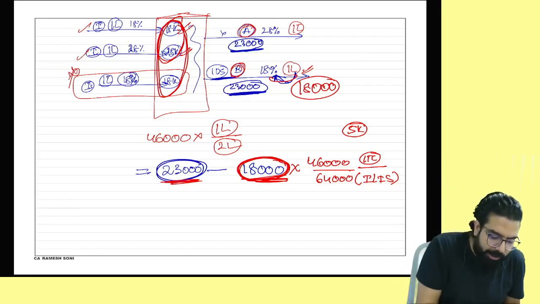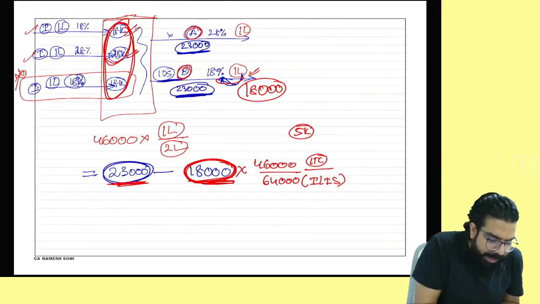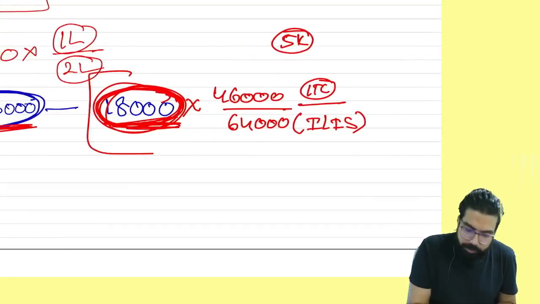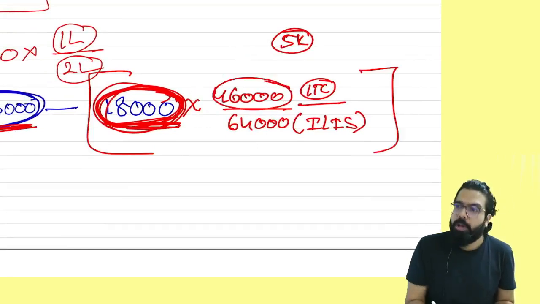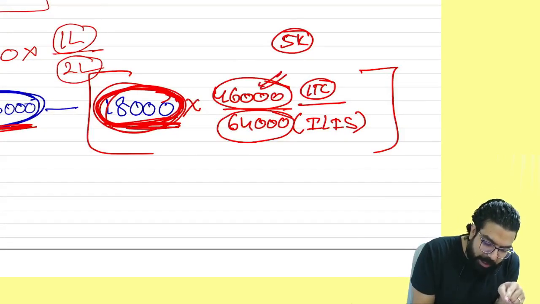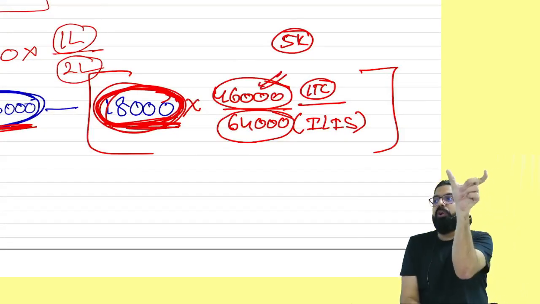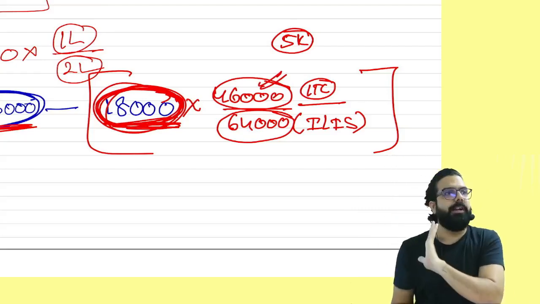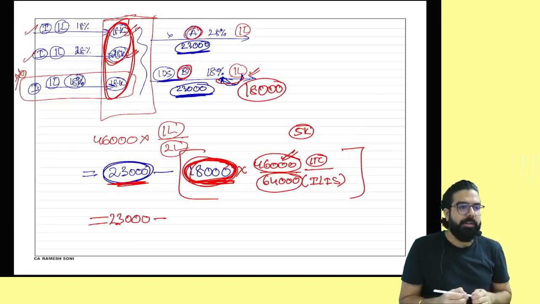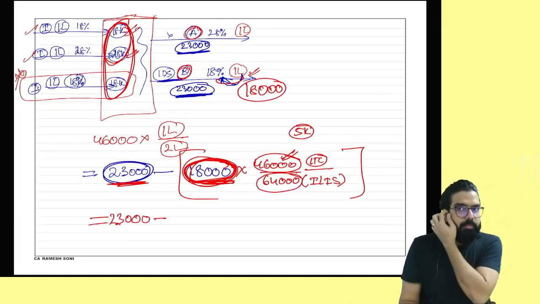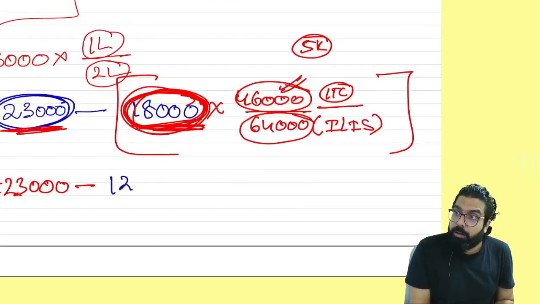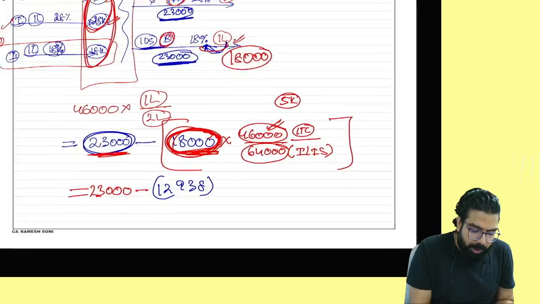Government told, people, did you understand what I told over here? This 18,000, we will assume, how did you pay this 18,000? By using your inputs amount and your input services amount. So basically government is assuming 18,000 was paid in the ratio of your input and input services credit. Can you tell me now how much will be the amount? Minus 23,000 minus. How much is this coming? 12,938. Can you tell me how much refund will you get now?